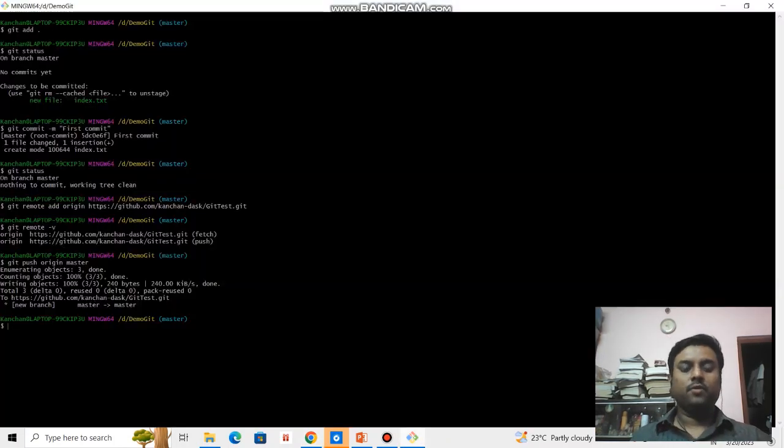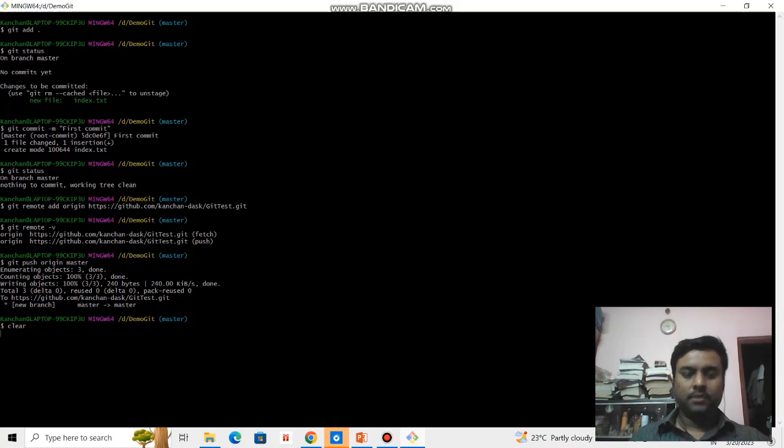Now next we are going to create a branch. So our master branch is now created. Our master branch has the latest code. Now a developer decides to make some additional functionalities in the application. So for that, first of all, he needs to take a copy of the production code. So taking a copy of the production code means creating a feature branch out of the master branch, making changes into the feature branch, and then merging that feature branch to the master branch, and then again pushing the code into the remote repository. So we will do that.